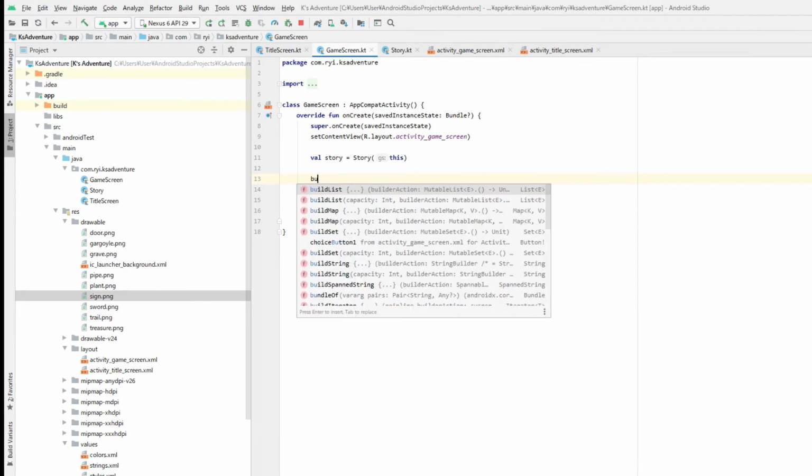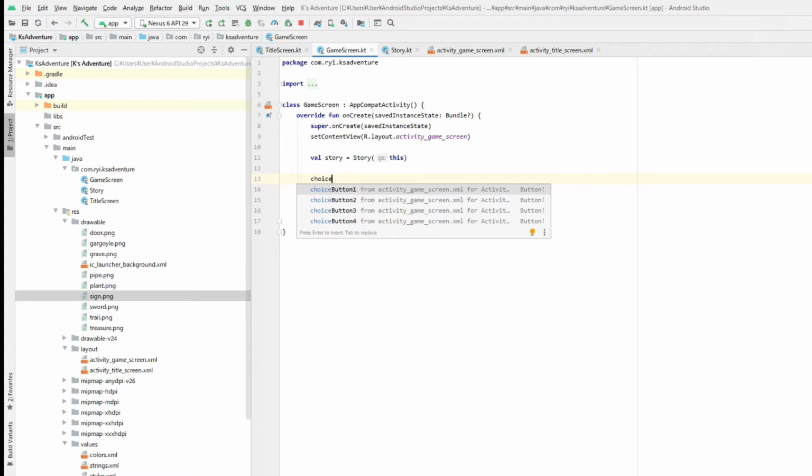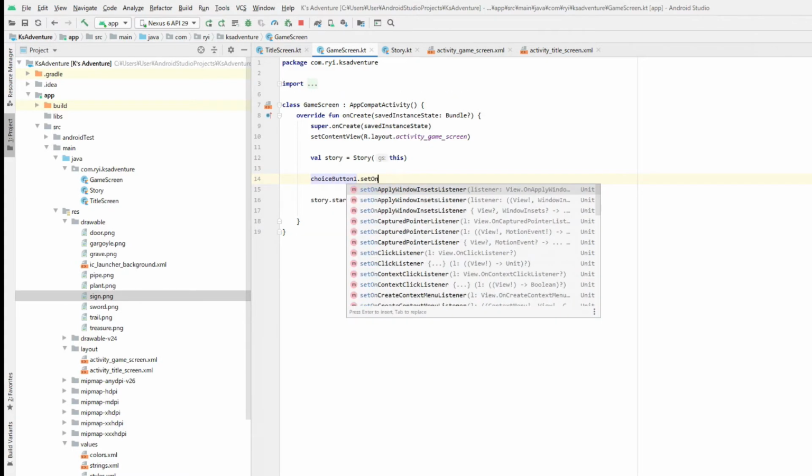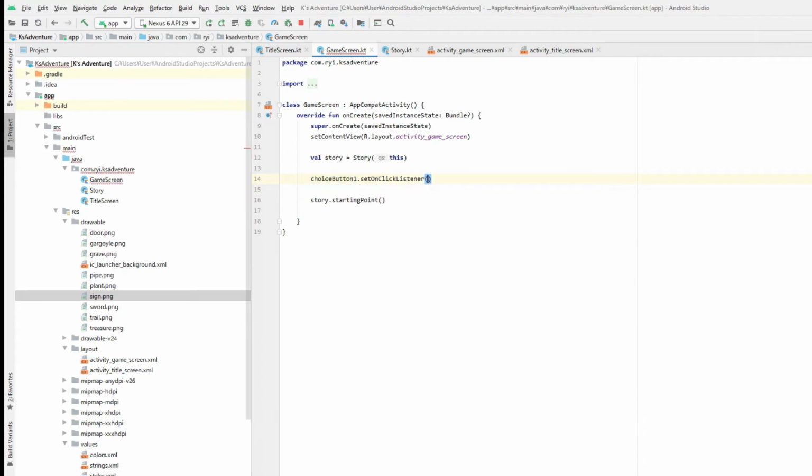First, choice button 1 dot set on click listener. So just like we did for the start button, it's basically the same.